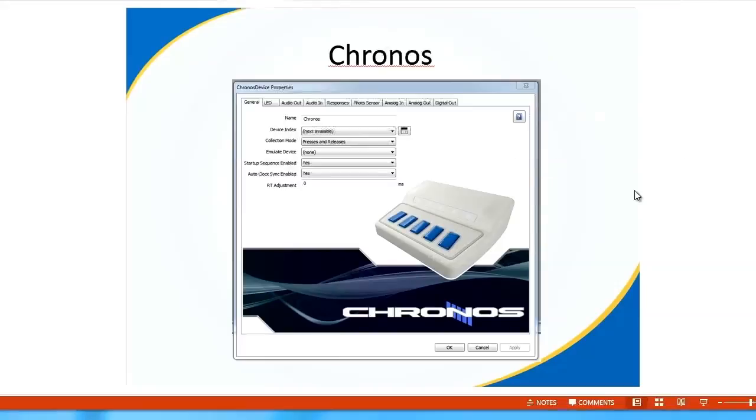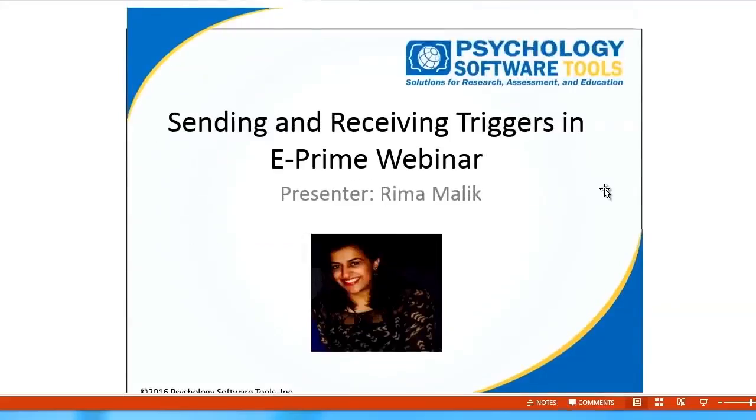As I mentioned, if you are planning to use external devices and you don't want to have to code or script, you can always make sure that you are using ePrime 2.0 Professional to reference the task events feature that I mentioned, which makes it a lot easier to send triggers and to interface with an external device that way.